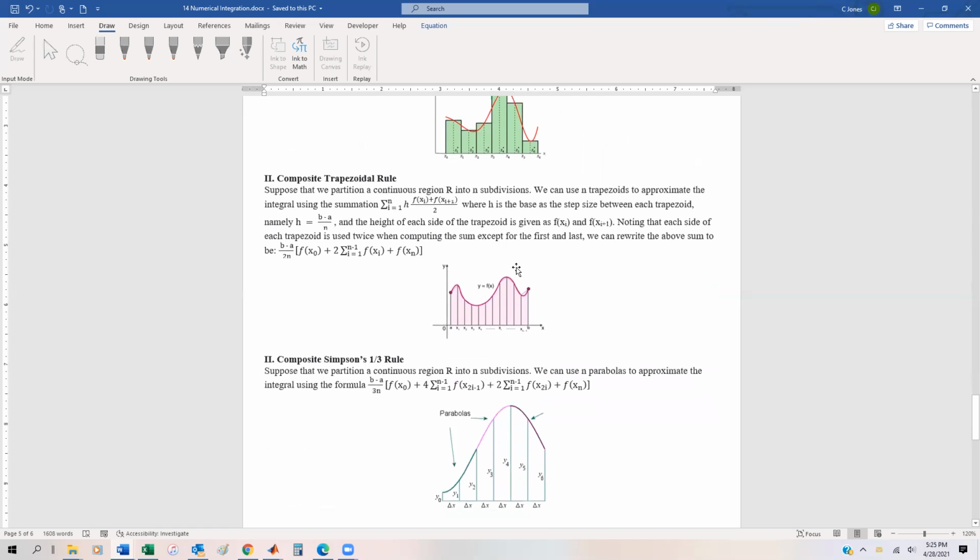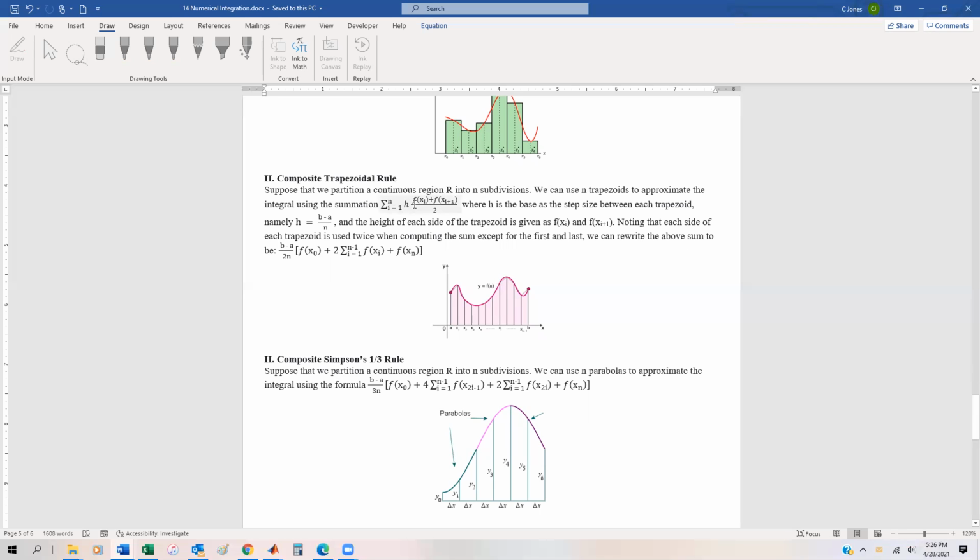Another way that we can utilize areas to evaluate these integrals is the trapezoidal rule. The trapezoid is a little bit more conducive to functions with more curves in them, because, as you can see, the trapezoid uses a line to estimate the slopes at those points. It could be an overestimate or underestimate depending upon how many rectangles you're using, or excuse me, how many trapezoids you're using, and also the slope at that point.